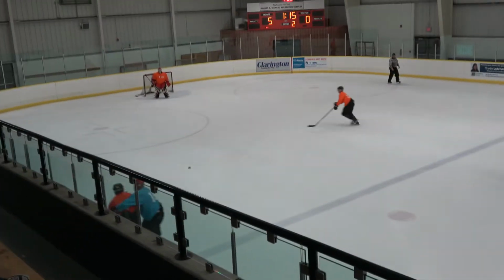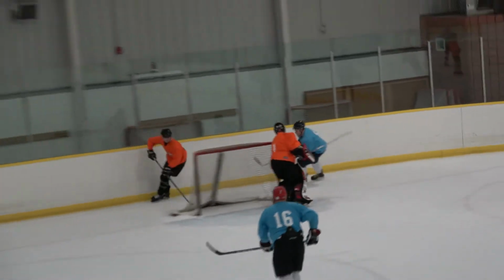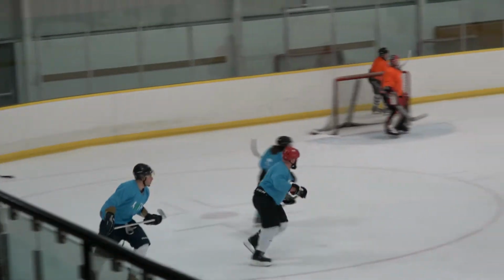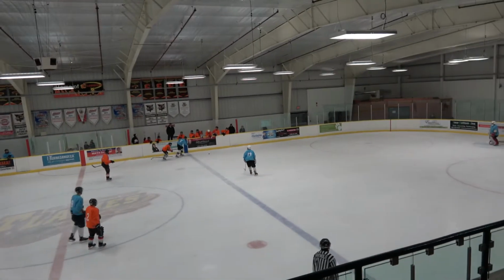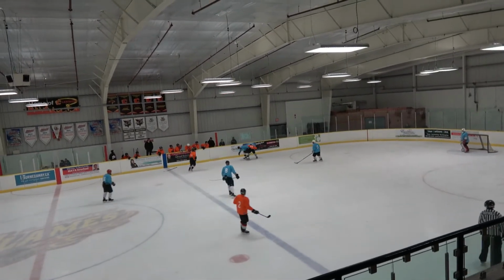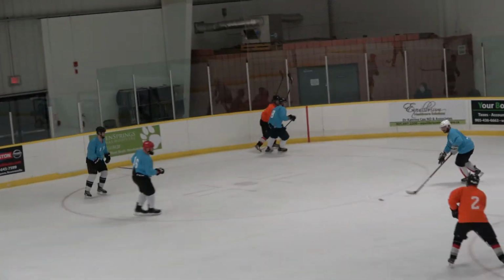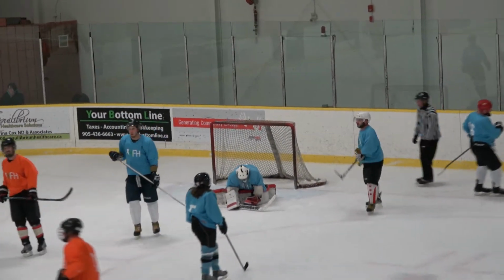Coming up on the other side there for number 9. Back to the line. Over the stick of Rusler, so he's got to go back there in his own end to get it. And Tyler Rusler got pressured on there and behind the goal. Had it knocked away from him. Littlejohn trying to win the battle against number 15 who's lost the stick. It's in the corner, setting up number 2. Shot! Stopped there by the powder blue goalie.